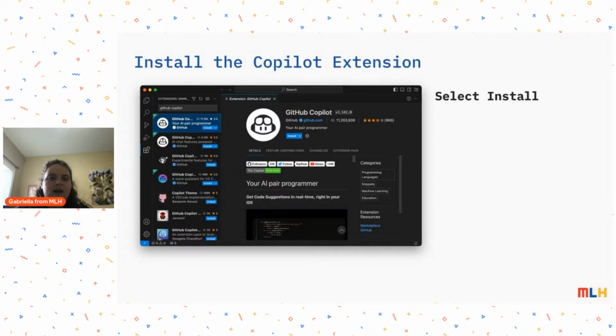All right. So if you were able to install the Copilot extension, you should be relatively good to go. I do want to emphasize, though, if you have not already installed Git on your computer, you will need to do that in order to log into GitHub and have access to Copilot. You can do so by clicking on the version control icon, which is the third icon from the top on the left-hand side.